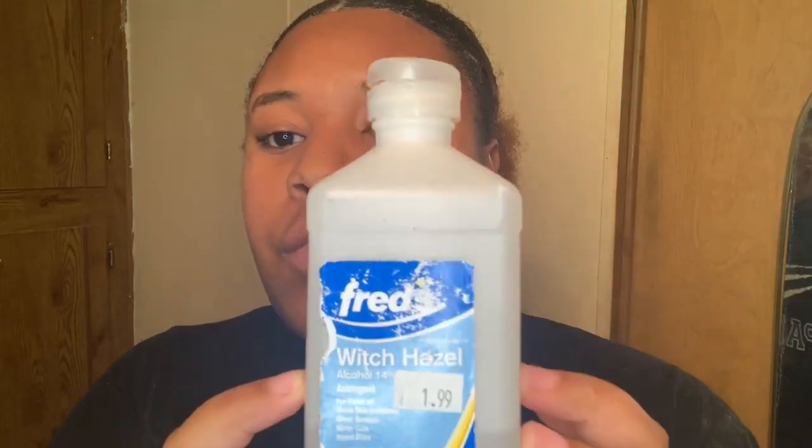Okay, witch hazel. I know this looks crusty, dusty, musty, but it's okay. I usually use a different brand of witch hazel. I forgot the name of it, but I get it from Walmart. I got this witch hazel from Threads because they were going out of business and it was on sale. Use cotton balls or pads, one or two, soak that a little bit, and go to town.